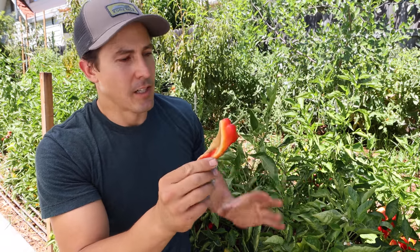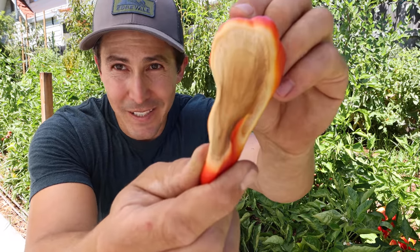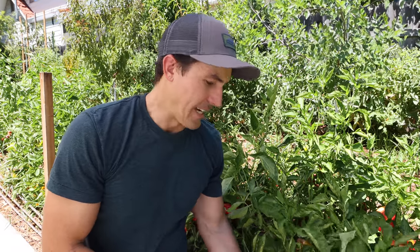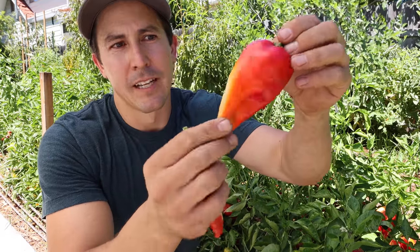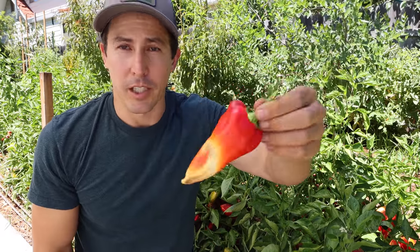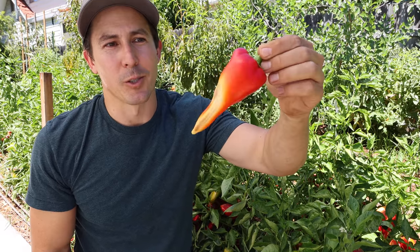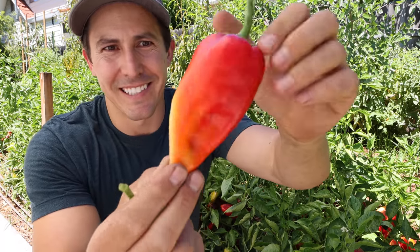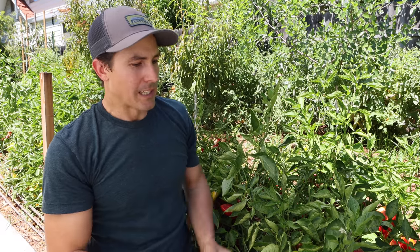The way you can prevent sun scorching is to have north-to-south rows, plant closely together so you don't have all-day sun on your plants, or you can put shade cloth over them. Fortunately as a home gardener it doesn't really matter that much — you get some scars on your peppers but they're not inedible. If I was a market gardener I couldn't sell these at a grocery store, maybe at a farmer's market, but for me as a home gardener I can easily just cut off the little scar and the rest tastes just as good.